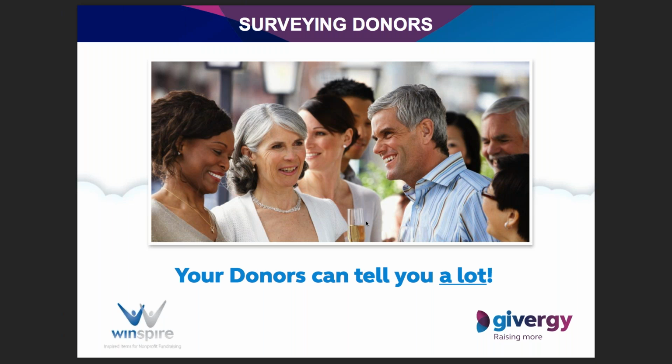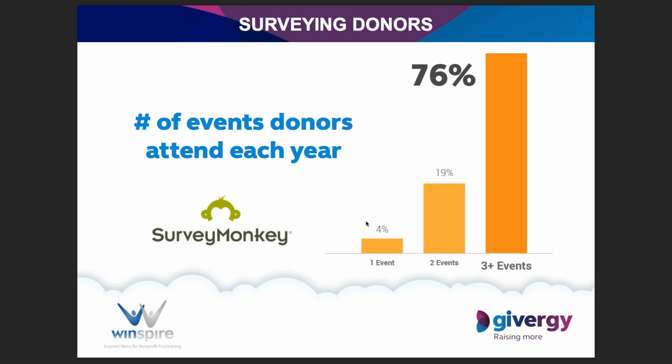So one great place to start is by surveying your donors, and that's something that we actually do a lot here at Winspire. We have a bunch of winning bidders, which are your donors, right, that come on our trips, and we survey each and every one of them to make sure not only that they had a great experience, but also to find out a little bit about their purchasing patterns and how many events they attend, so we have a better understanding of the people that we're trying to sell the experiences to as well. We want them to be very attractive to your winning bidders. So I just thought I'd share some of the stats that we've found over the years, from those 70,000 winning bidders that we've sent on experiences, some things that you guys might be able to use here.